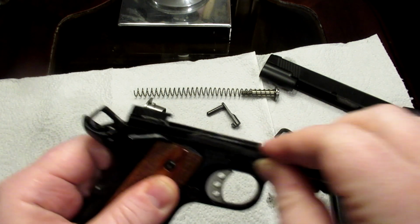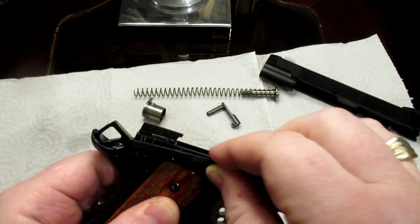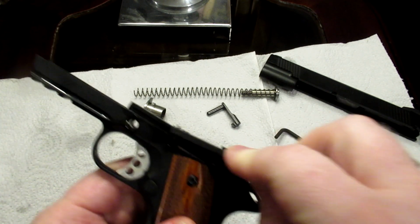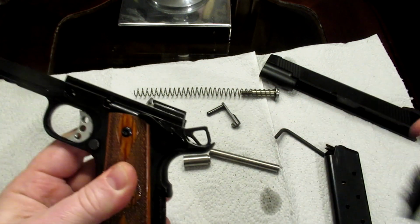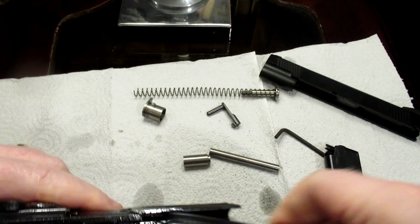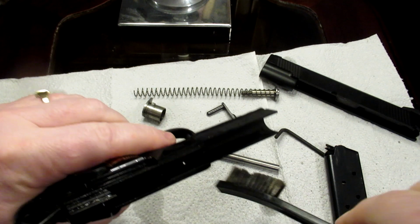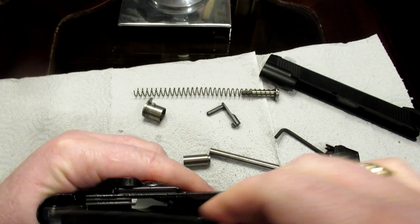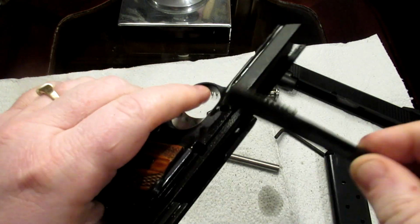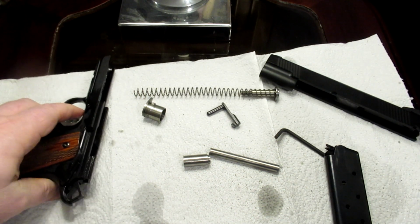Take my brush and just brush that real good and clean all of the deposits out from inside those rails. Turn it around, scrub it a bit more. Okay, flip over the other side and just really give the whole frame good brushing. Get down inside that mag well. Don't leave any kind of buildup or anything like that in the mag well or any other part of your gun. Keep it good and clean.